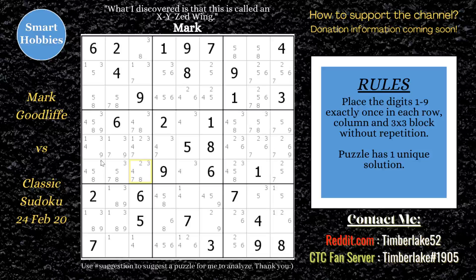Greetings friend. This is a classic Sudoku puzzle submitted by Howard Elder to Cracking the Cryptic to solve. Howard had been stuck on the puzzle for over a year, and he wanted to see a solution that did not include bifurcating. Mark Goodliffe solved it in a video released on February 24, 2020. I'll put the link to the original video below.